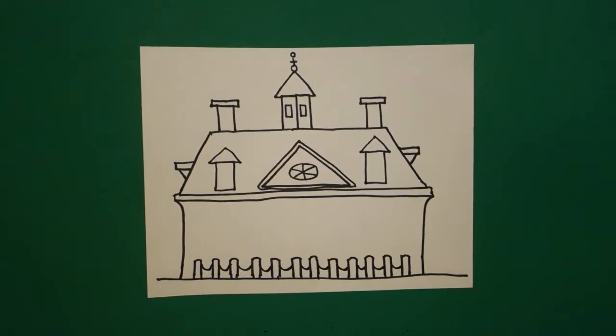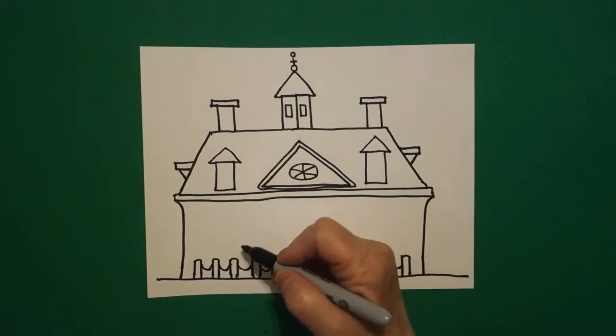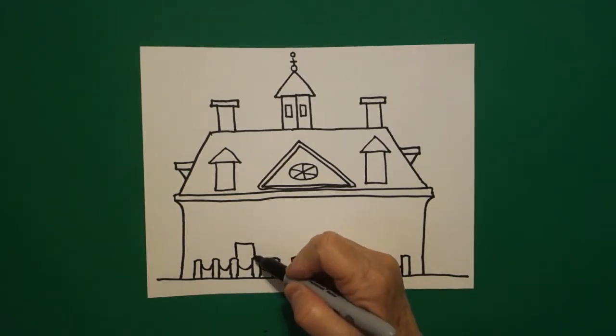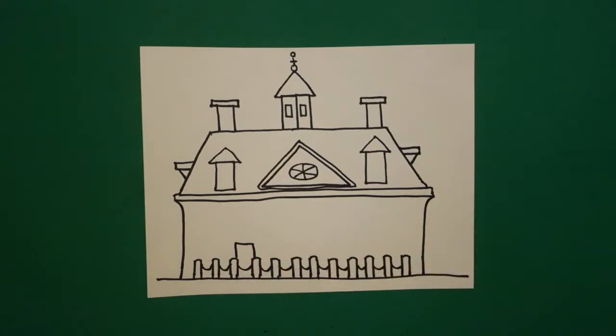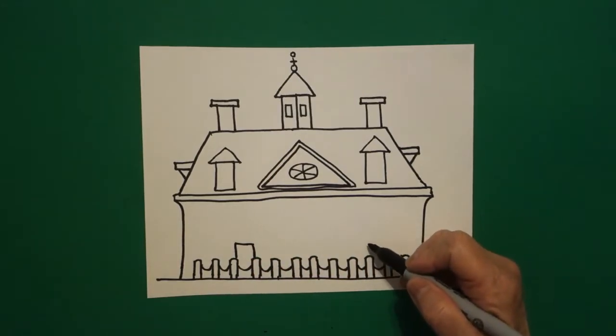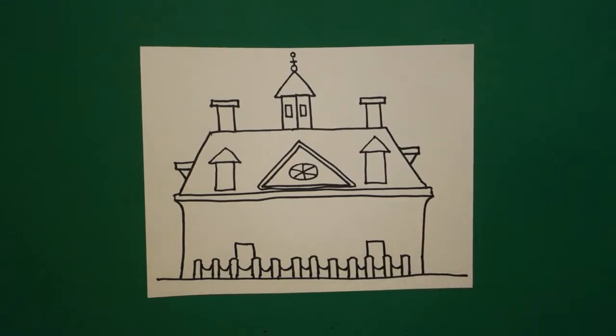Connect. Okay? All right. On the left, about three posts in, we're just going to draw a straight line, straight line, straight line. You don't even have to draw the bottom because it's being held. Three steps over here, we're going to draw another one, straight line, straight line, straight line down.